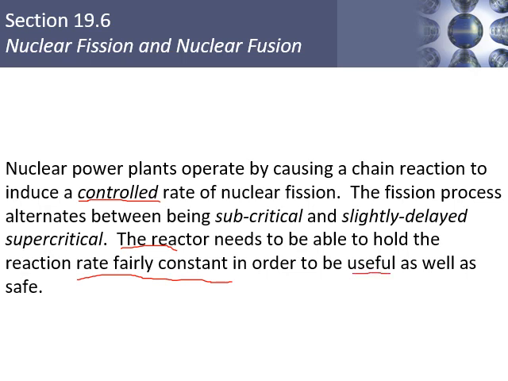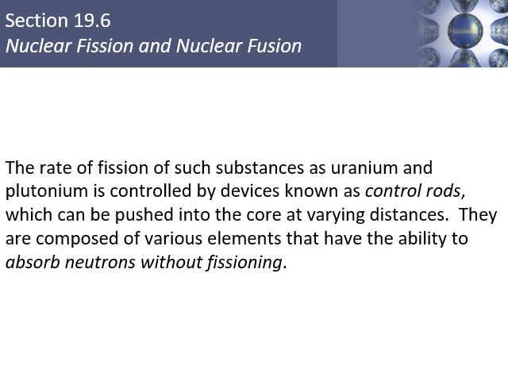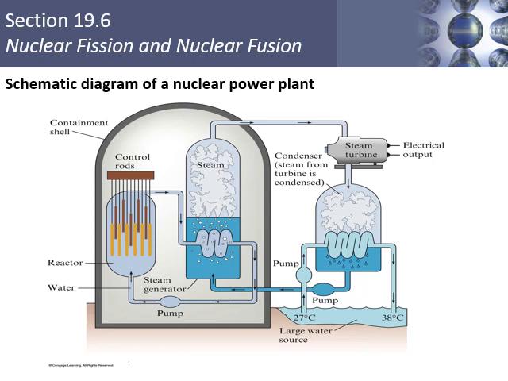So the way that they control it is whenever it starts to get a little bit too hot, they put a rod called a control rod into the reaction core, the reactor core. Let's go to the next slide. And so you can see those over here. So these rods can actually block the reaction from proceeding any further if you push them down.